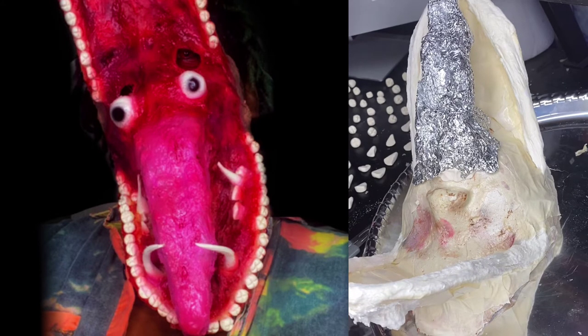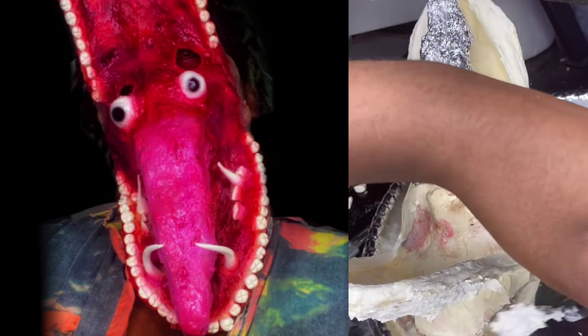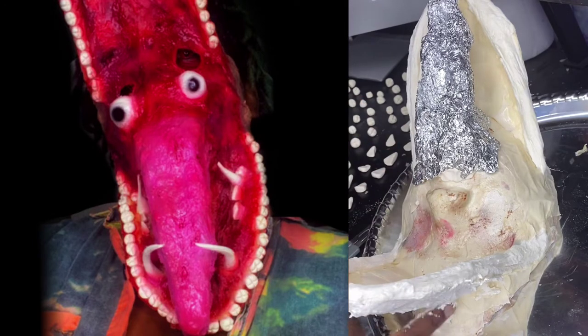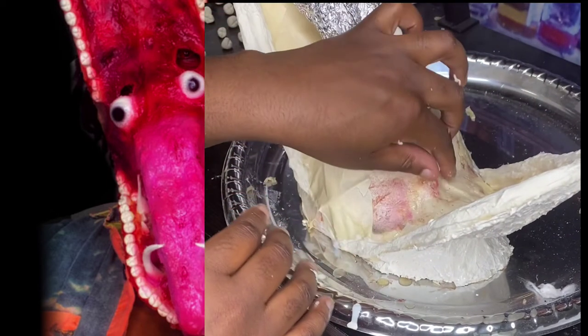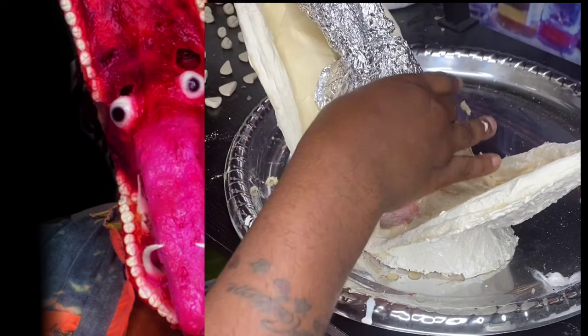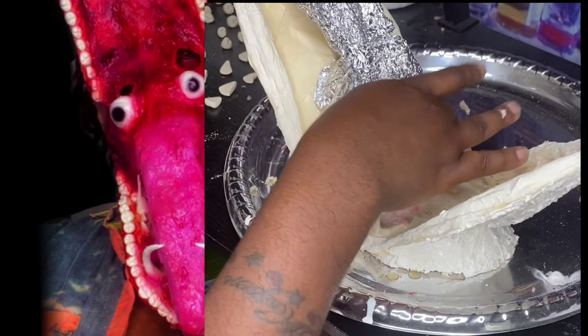You see me putting on the paste on the mask to make sure that I have that sturdiness that I am looking for. What you're seeing me do here is I am using clay to block my nose, so under the mask I have room to breathe.